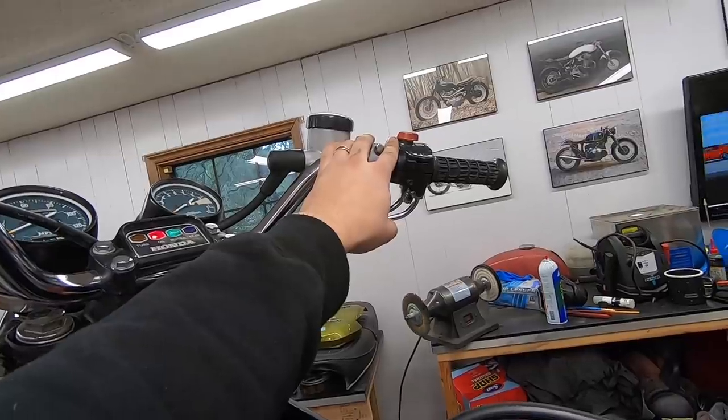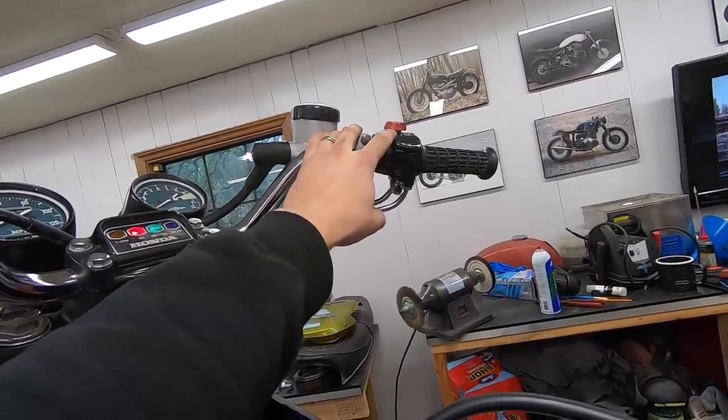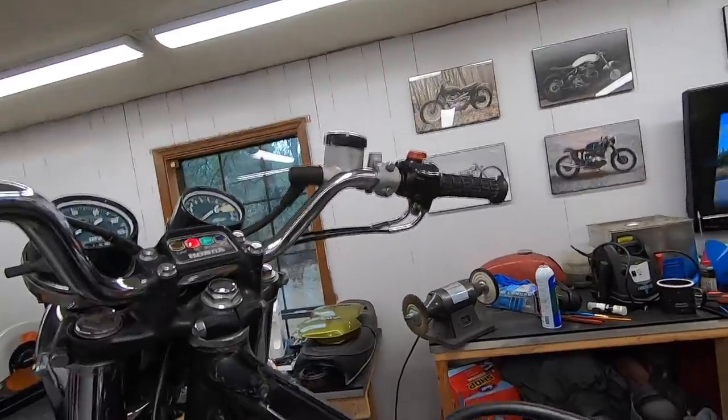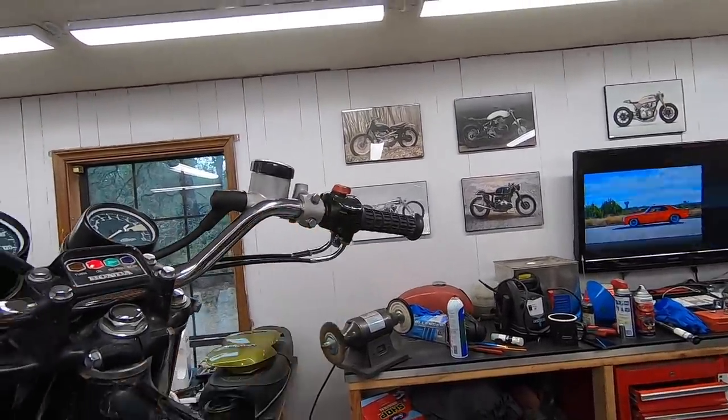basically half of this kill switch gets the standard 12 volt switched power, and then it sends that power to the coil when it's in the center and then cuts the power when it's off to the side. So I'm assuming it's just not making a good connection. So let's pull that switch off and see if we can find anything wrong in there.